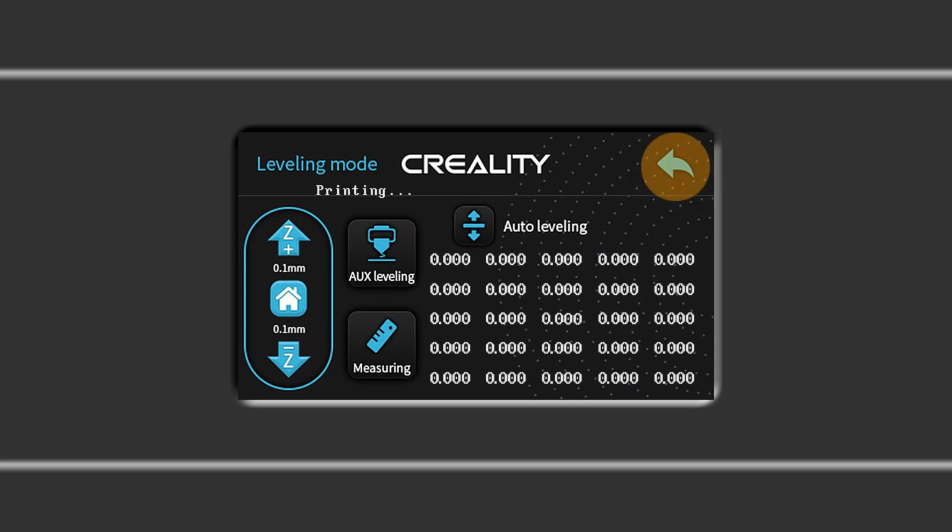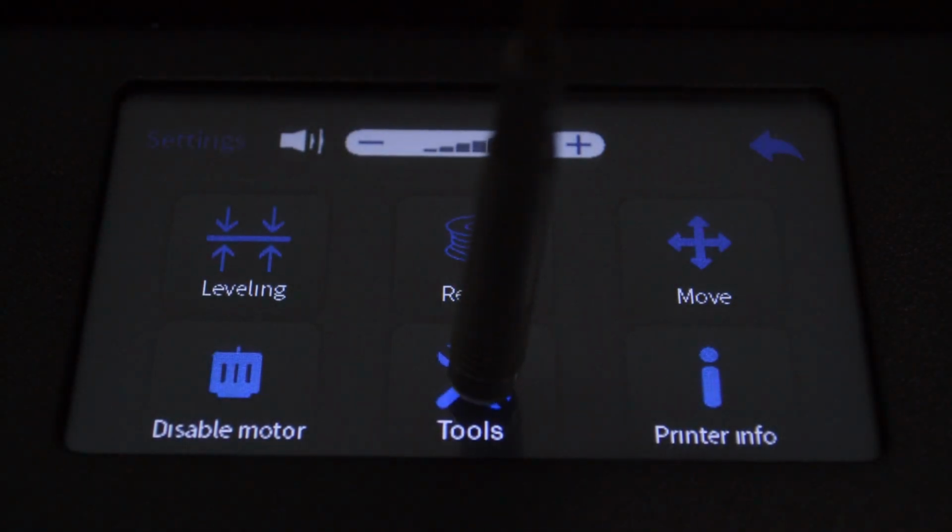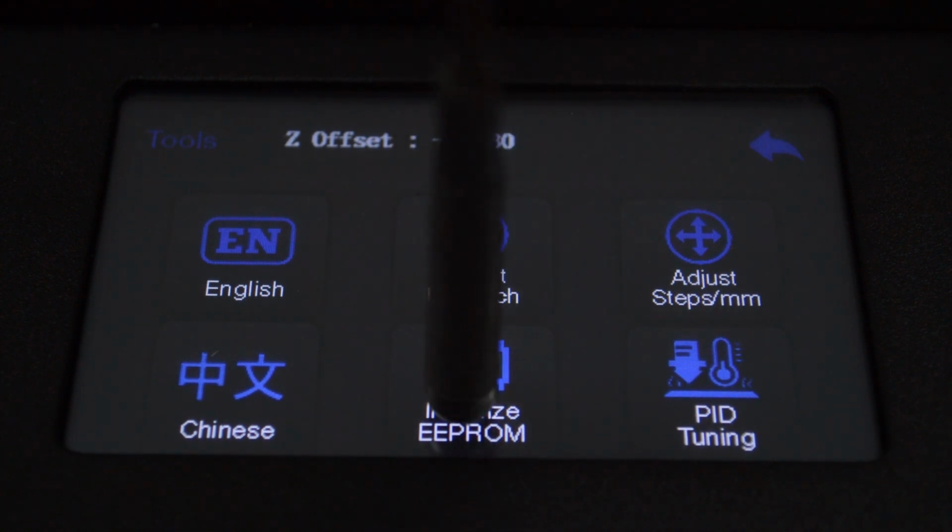If the menu takes a moment to respond or appears to be frozen, don't press anything and wait. If the menu remains frozen for an extended period, turn the printer off, wait 10 seconds, and turn it back on. If larger fingers seem to be an issue, some type of stylus can be used.